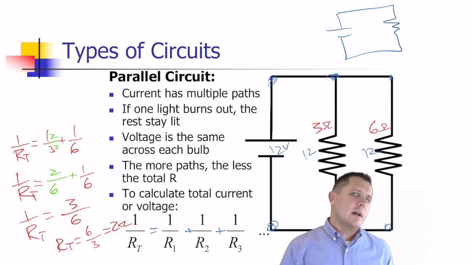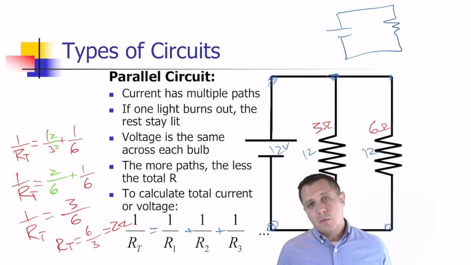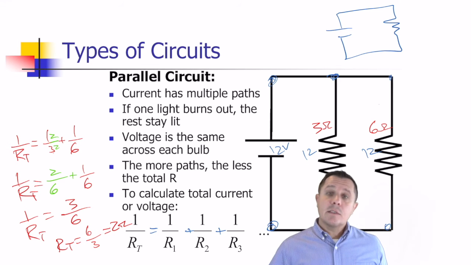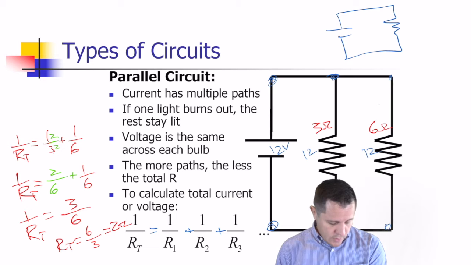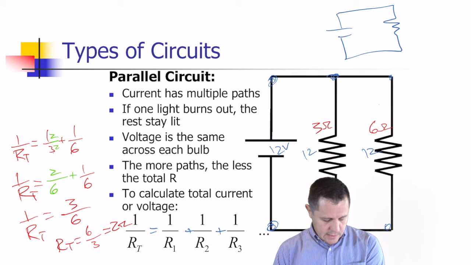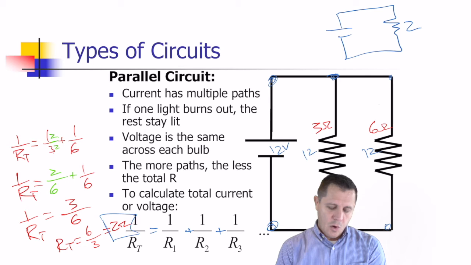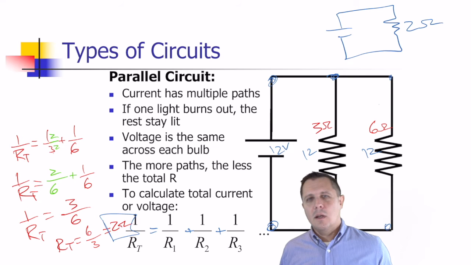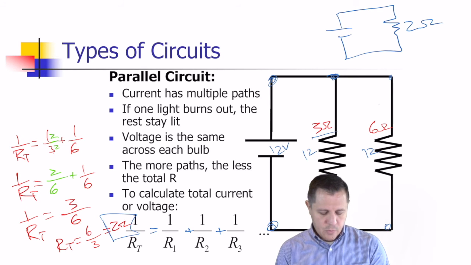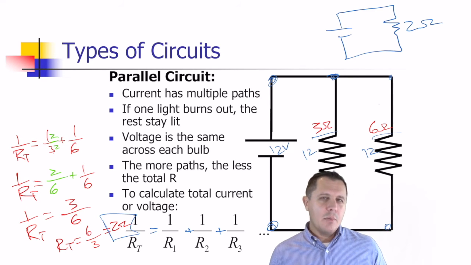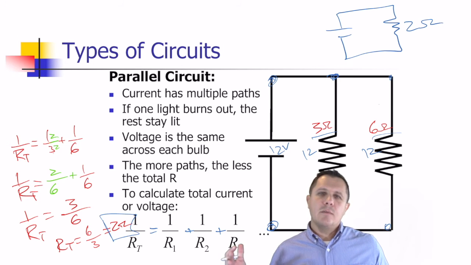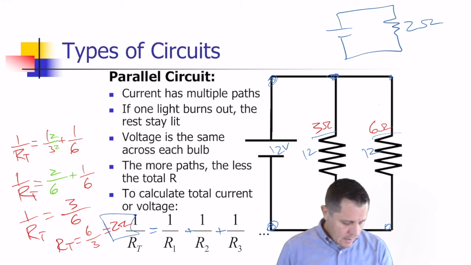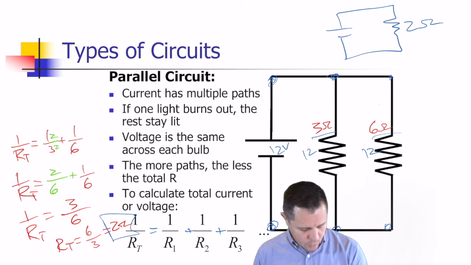And I'm going to show you shortcuts down the road, and I'll show you really easy ways to do it in your calculator that you won't have to do that kind of fraction math. But that's how it works. Notice that my new resistance is 2 ohms. So I have only 2 ohms now, if I recreated this as just one simple circuit. Well, that's less than my 3 ohms or my 6 ohms. So they don't add up. More and more resistors in parallel actually give you a smaller total resistance instead of a bigger one. All right, so we'll have plenty of practice with that as well.